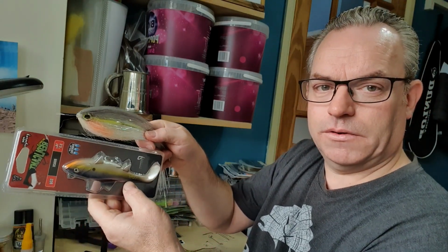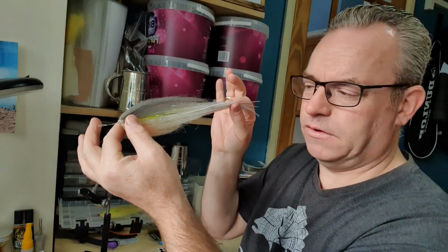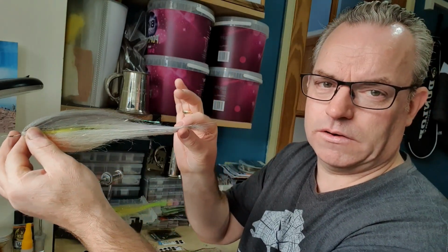Again, you can see this pattern is very similar to the original. Colour combination, fishes just gently in the current like this.